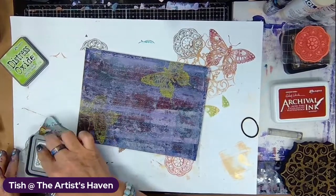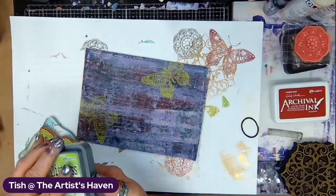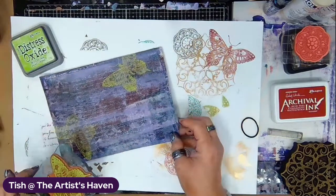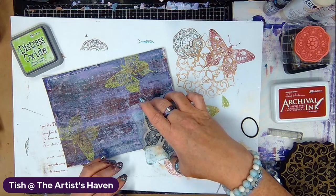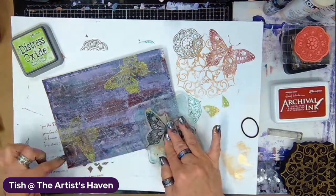All right, one more. And he's just going to be a little peek of a guy. Let's do it right here. Like so. There we go. He looks like he's dive bombing.